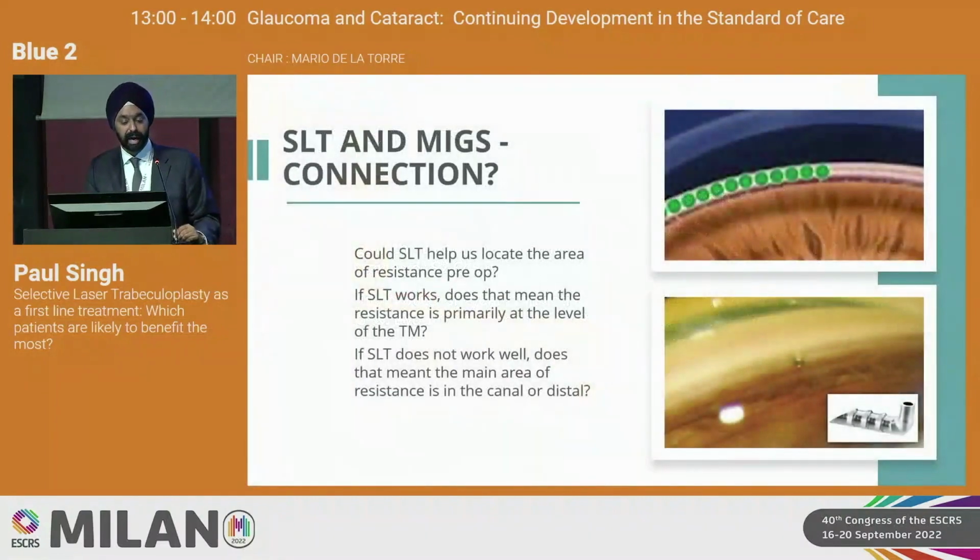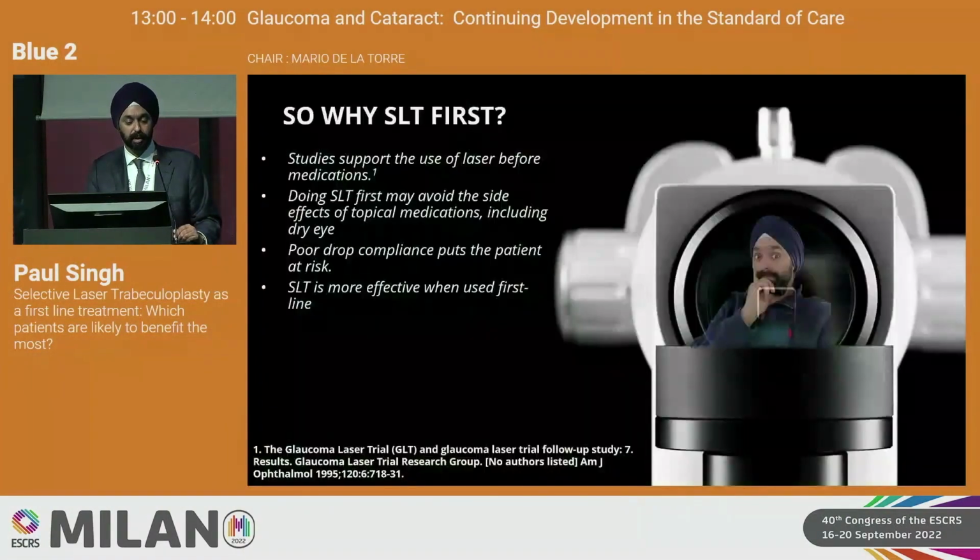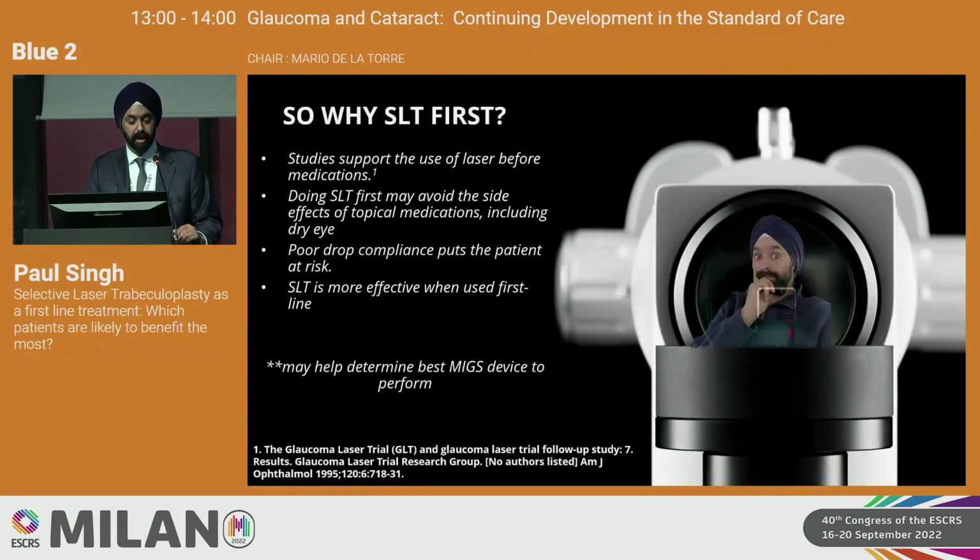So in a nutshell, I'm going to fast forward through here, just because we have a lot of time. But I do think first line makes sense. It's physiologic. It helps address compliance and prevents surface issues. We still have opportunities to put drops in if we need to. And in my opinion, it gives us an understanding of where the resistance to outflow is.